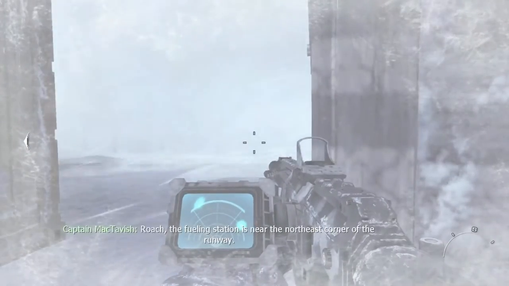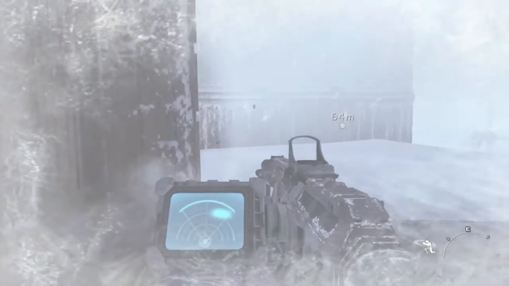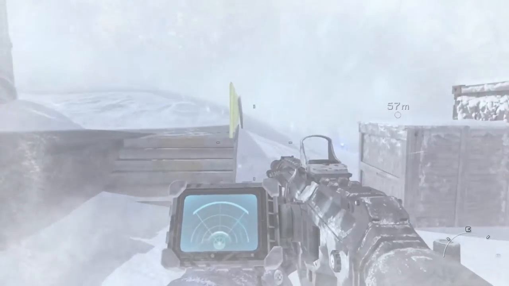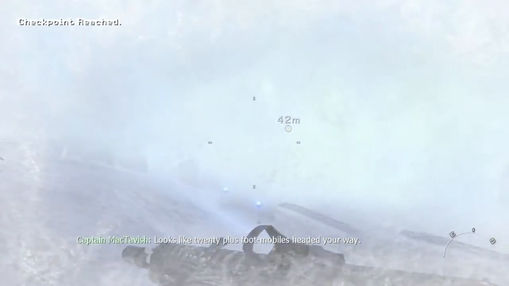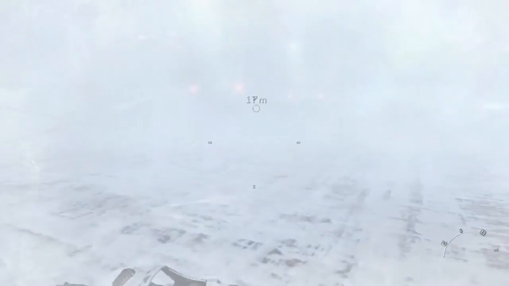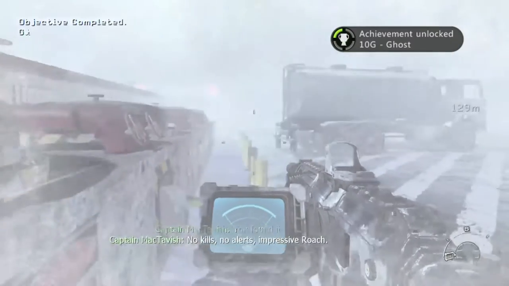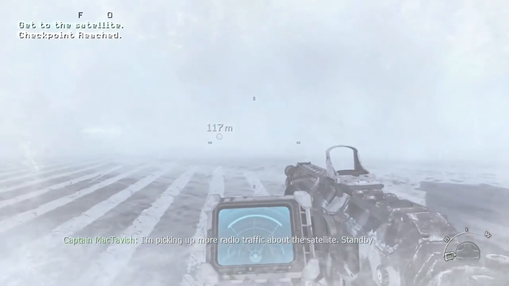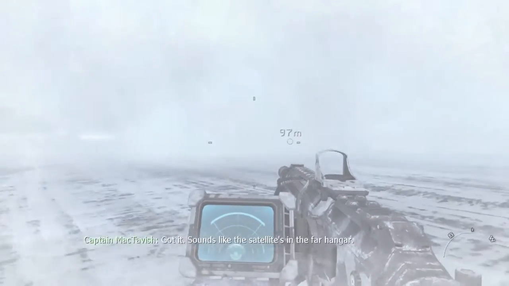Roach, the fueling station's near the northeast corner of the runway. Hold up. I'm seeing some activity on the runway. Looks like 20 plus foot mobiles headed your way. That's the fueling station. You found it. No kills, no alerts. Impressive, Roach. I'm picking up more radio traffic about the satellite. Stand by. Got it. Sounds like the satellite's in the far hangar.